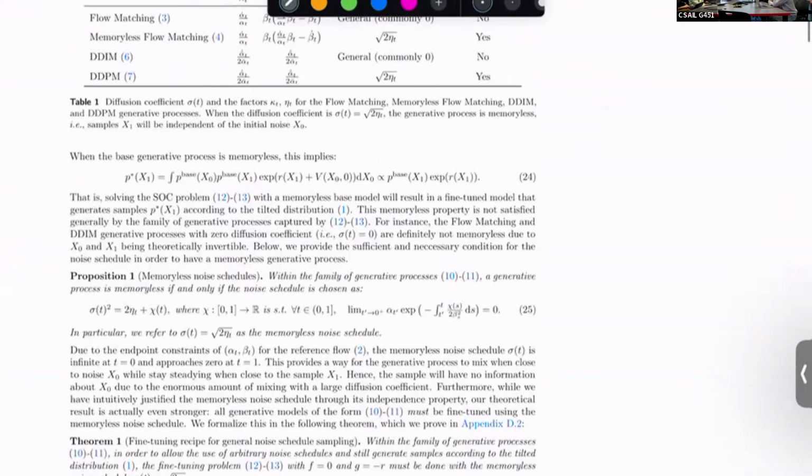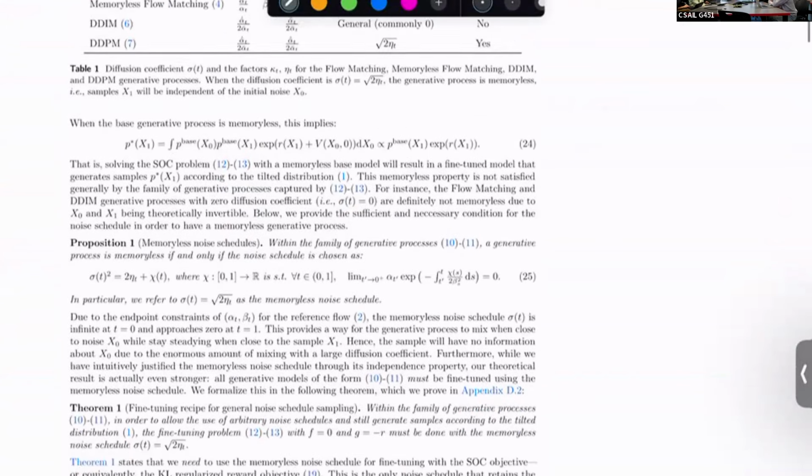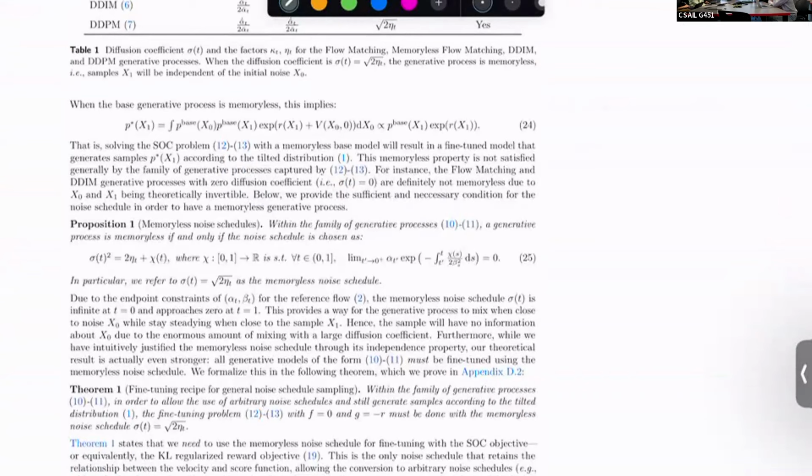Okay, so I think this is where it gets a bit tricky, but I'll make an effort to explain how we get these two results, which I feel like are the most important ones. 24 is what we have already discussed. 24 is what happens when you have p-values of this form. And it's basically that you can marginalize out x0, so that you have the marginal for x1 be the right thing. Memoryless noise schedules. And then proposition one is, okay, at this point we've talked about these memoryless noise schedules, but we have to actually make sure that we can construct them, that they exist and they're available.